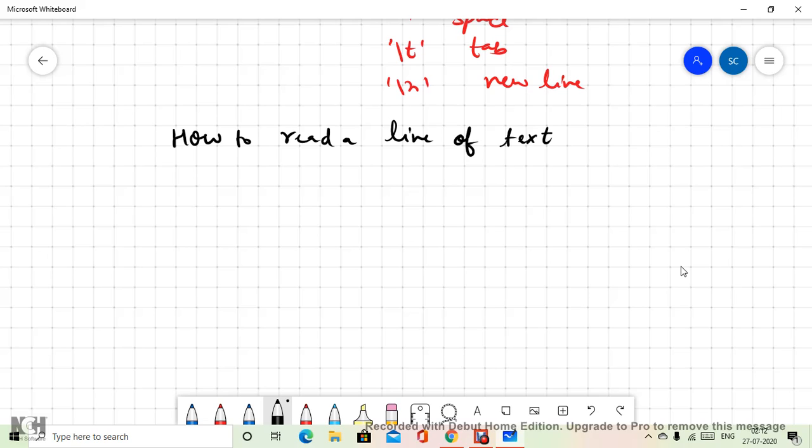For that purpose we can use the function fgets.